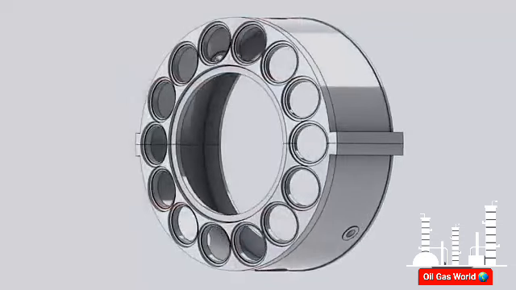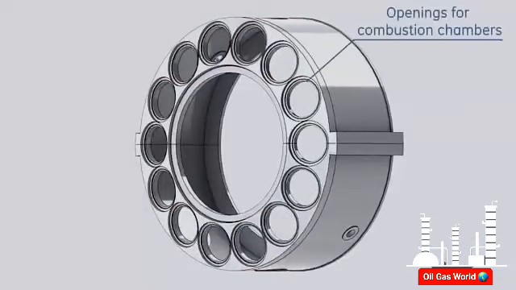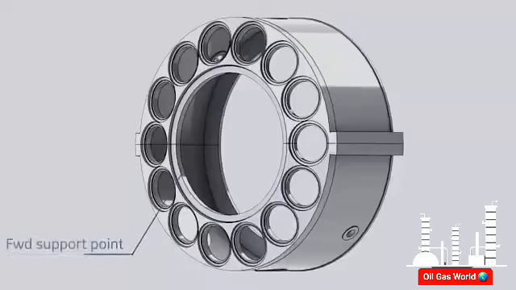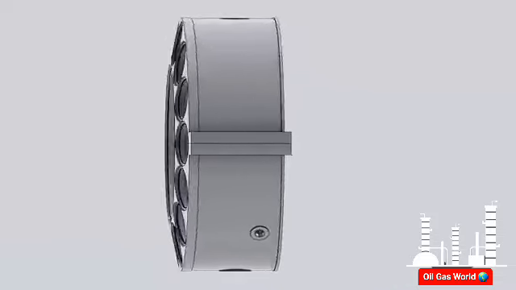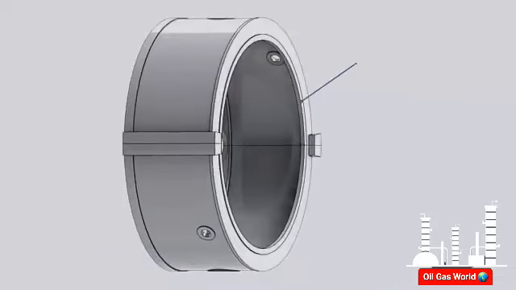The forward face of the wrapper is slanted at a 13 degree angle from the vertical and contains machined openings to mount the 14 combustion chamber covers. The wrapper is supported by the compressor discharge casing and the turbine shell.